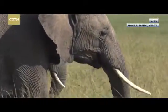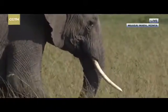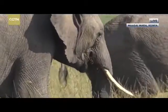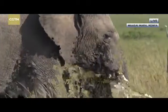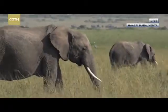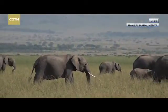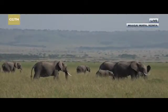They also push over trees with their big foreheads, and then rip up the roots, feeding on the cambium layer in the roots as well, and they'll also feed on a multitude of fruit as well as leaves of the trees. It's all very seasonal, and they'll feed on whatever they feel like as time goes by. And in South Africa, you see them switch from grass in summertime to trees and bark, specifically in the wintertime. That's because of the seasonality down there, whereas up here, there is an enormous amount of grass throughout the year.